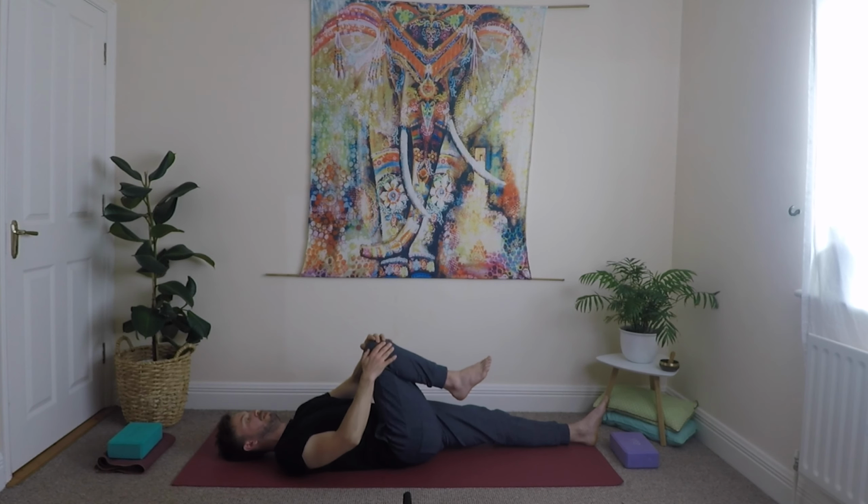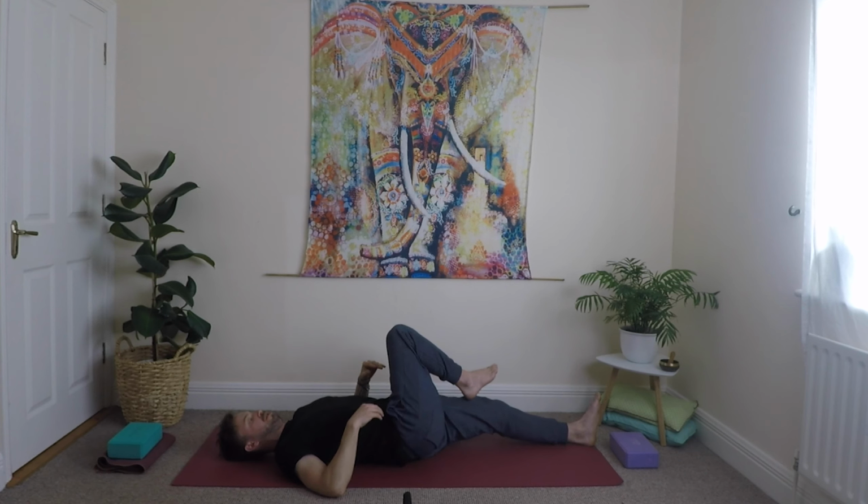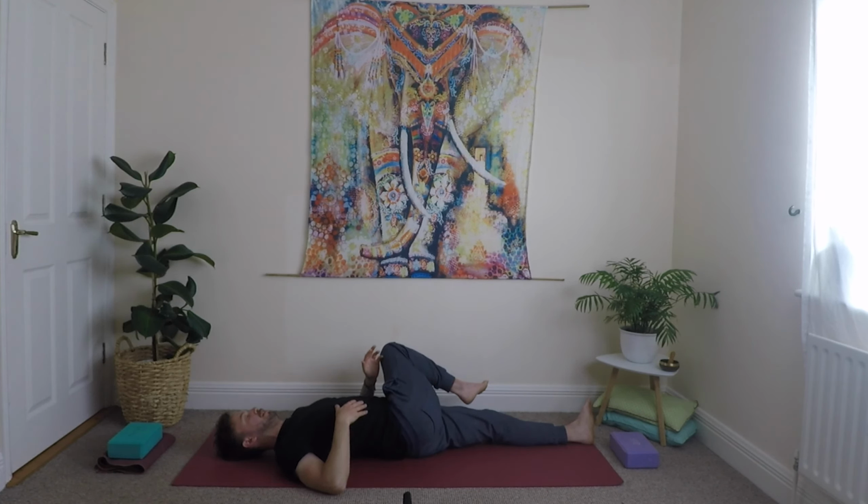Perfect. Now we're going to come into our full twist here. So I recommend just shifting your right hip to the right slightly. This will help us keep the spine lined up. And you'll notice you really easily just sort of rock over into the posture like that.